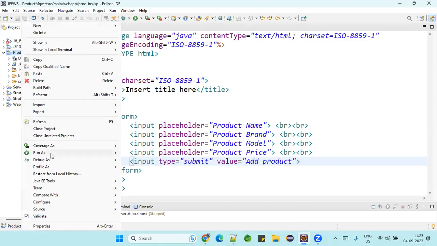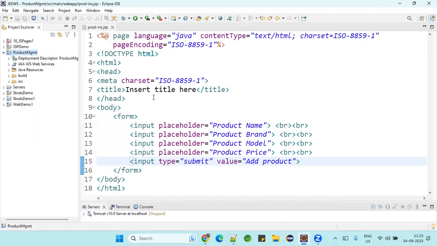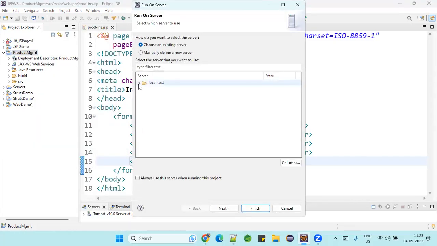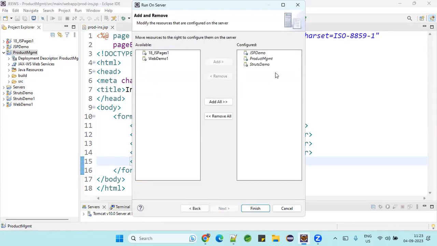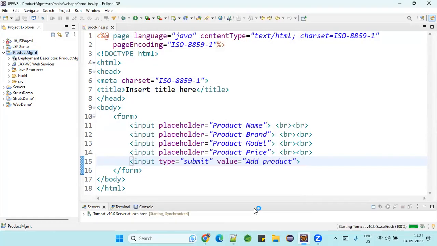Let me run it. And actually the JSP name is prod-ins. So let's check this checkbox so that it will not ask us again. And let me keep these removed, JSP demo, and let me just retain only the product management for the faster execution.